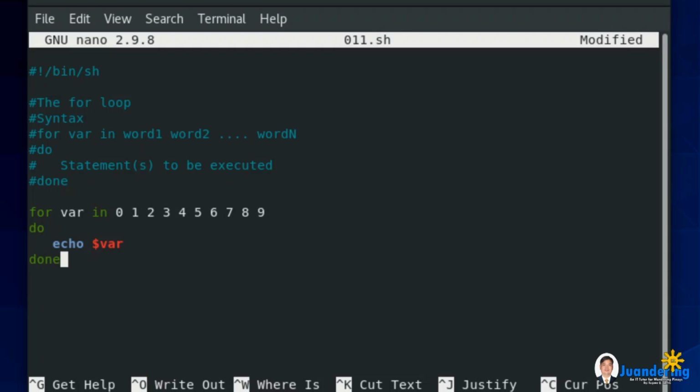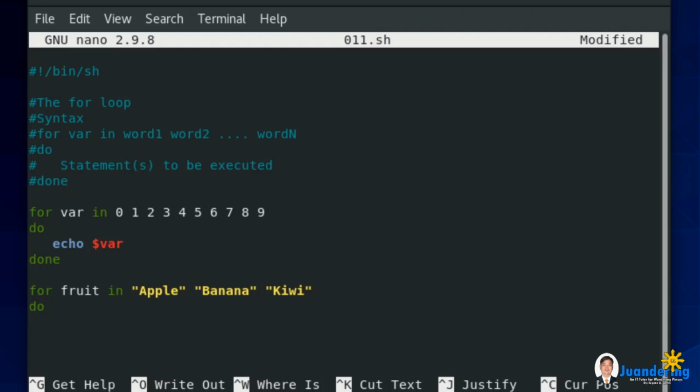Okay, let's have another one. For example, for fruit in, let's say we have apple, banana, kiwi.